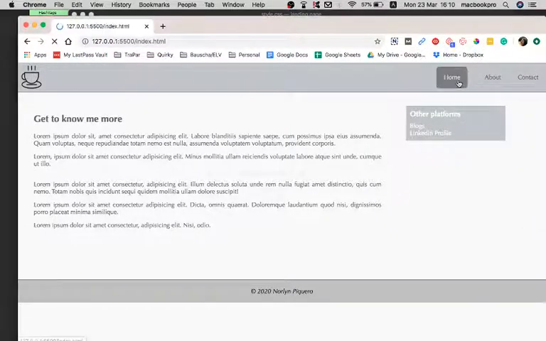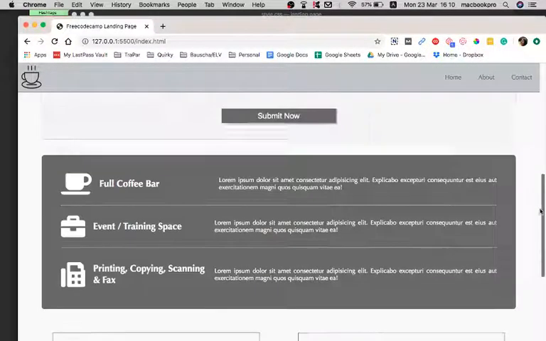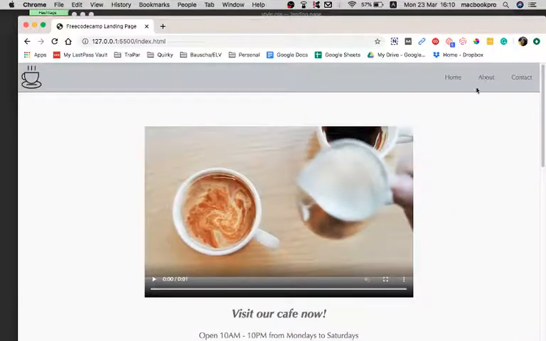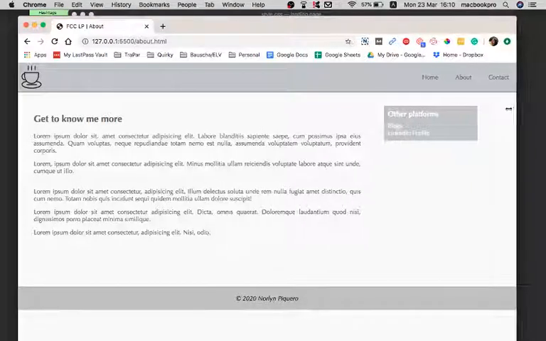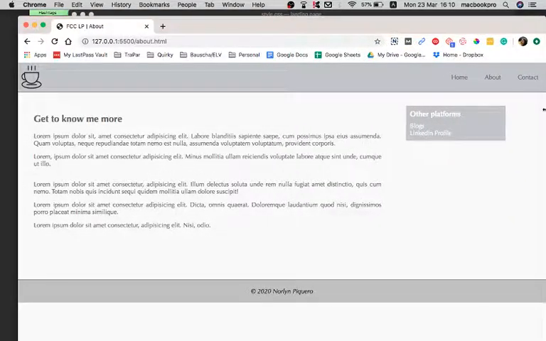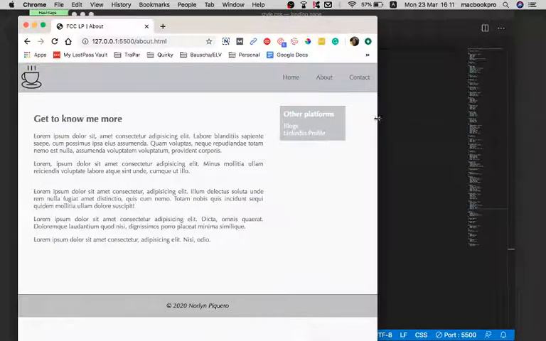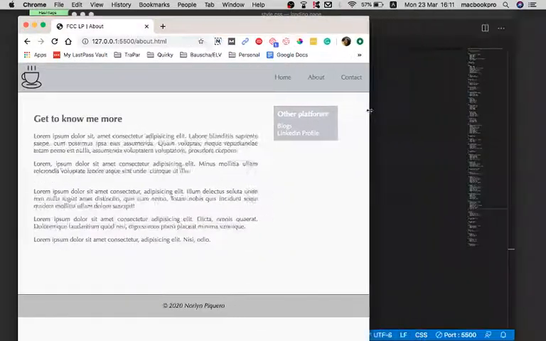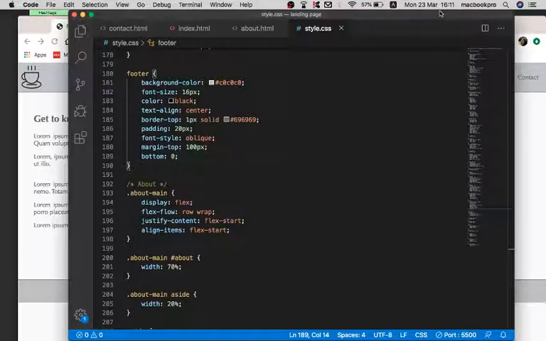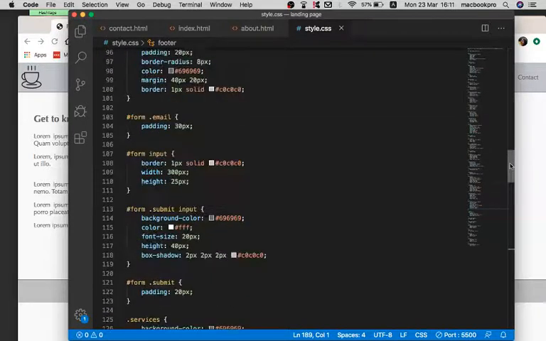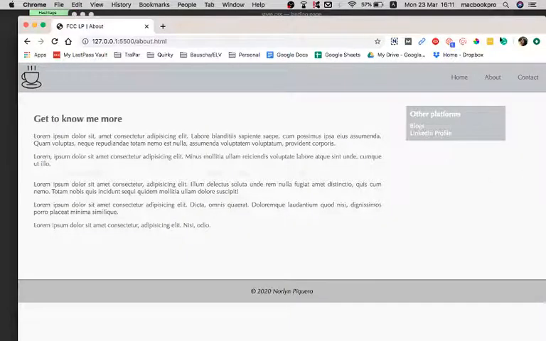Now our problem is this footer. Doesn't change. So we need to troubleshoot this one.